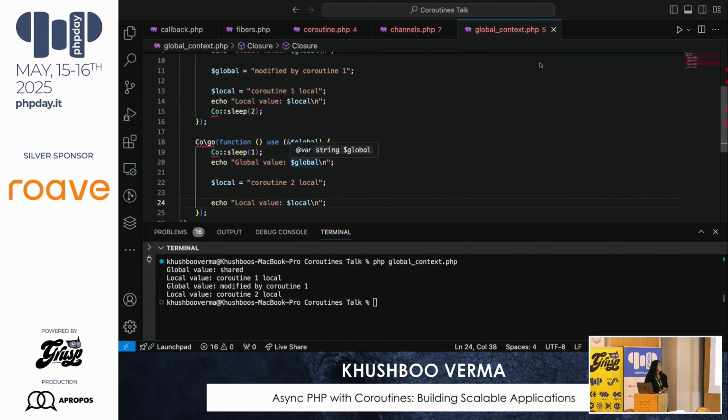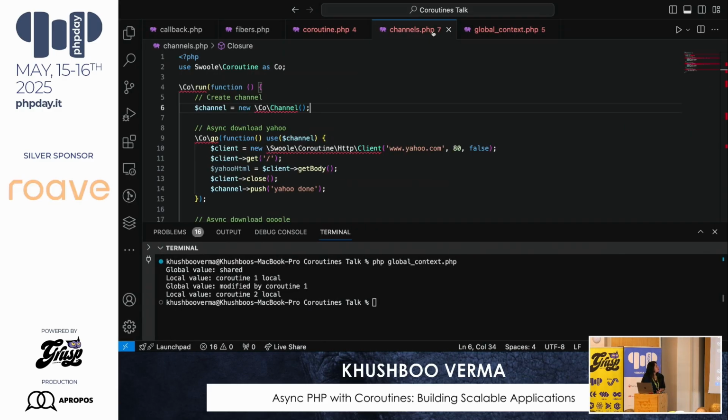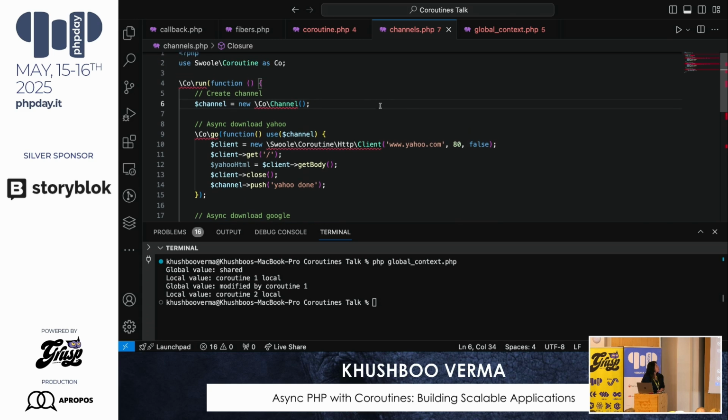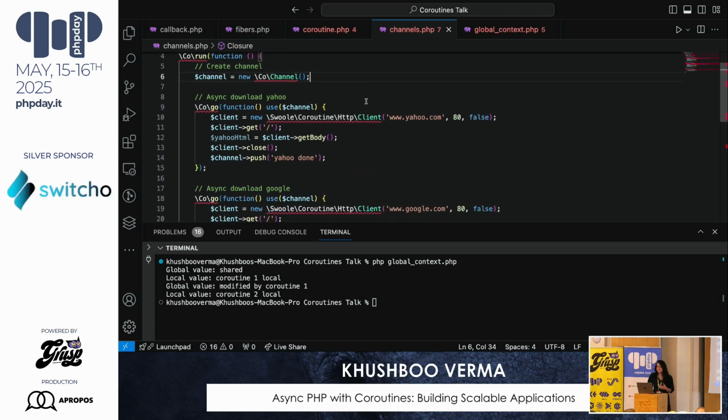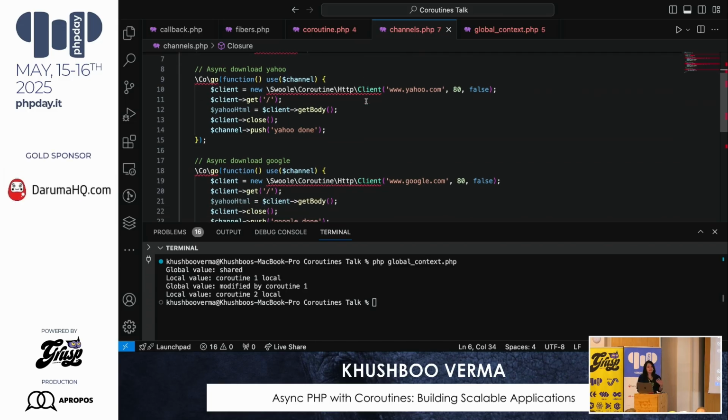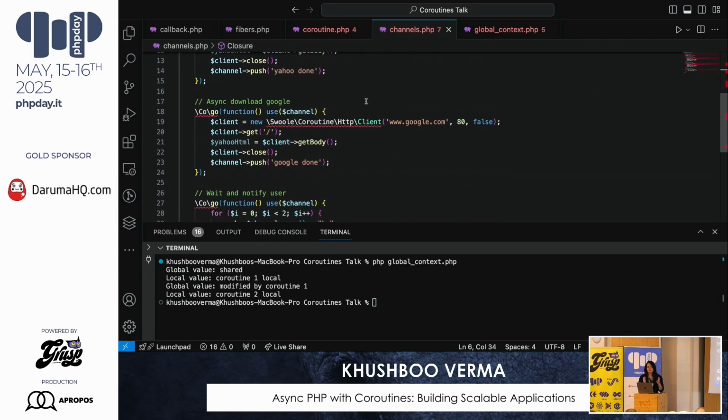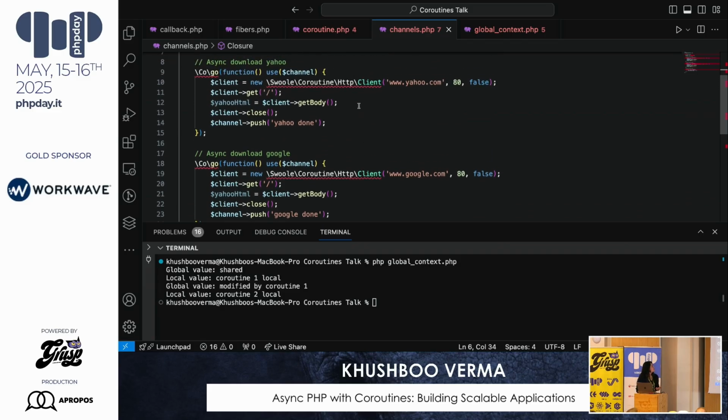Again, I just want to show you a quick implementation of the same. So in channels, again, this is how you can initialize a channel. And let's say that I want to download content from Google and Yahoo both, and I just want to know when that completed. Let's say I wanted to do a third operation when these two operations complete. How would a coroutine, which is running in parallel, know that the other things are complete? There are so many scenarios in our day-to-day lives where we want things to rely on one another, or some things to run synchronously while others run in an async fashion. So I'm just going to show you quickly here.